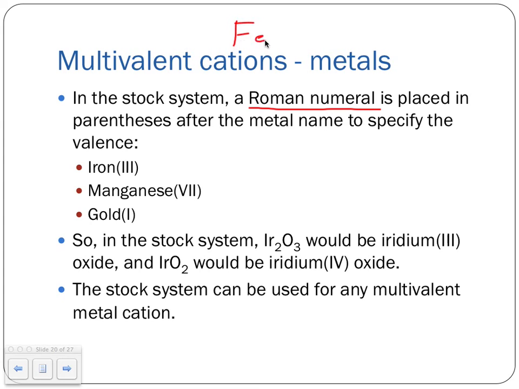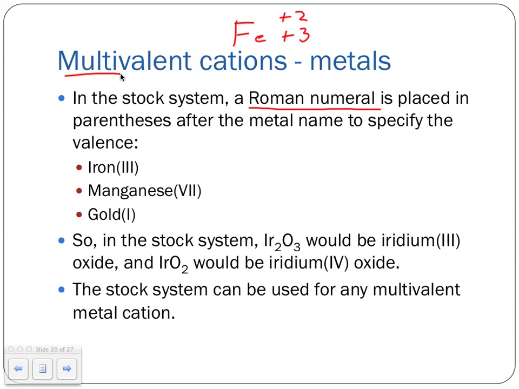If you look on the periodic table, it's not in one of those groups that we discussed, not one of the columns that fits one of the rules. It's there in group 8. It says that iron has two possibilities. It's either +2 or +3. Because there are two possibilities for it, it is multivalent. There is more than one possible valence, more than one possible oxidation number. And so we have to specify which one.